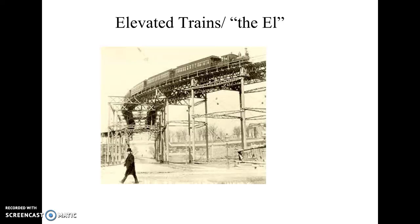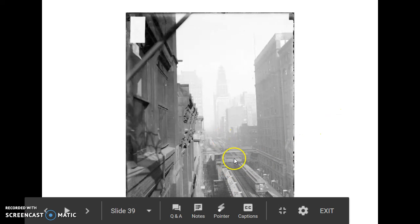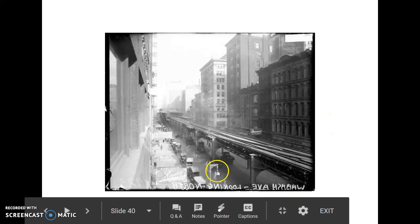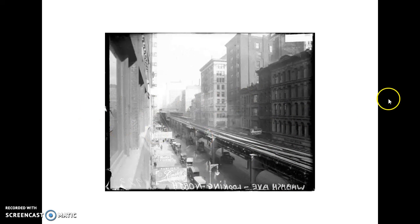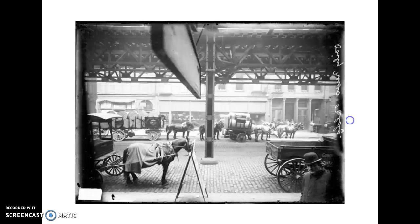And so there were really two different ways to build. You could build up or you could build down. So Chicago went up. And even today, if you've ever ridden the L downtown, you take some pretty sharp corners, right? On Wabash Avenue and right downtown. And so living near those, it's a little loud. You get used to it, honestly. When I lived in Lakewood, I lived right by railroad tracks, four houses away. And it's surprising how used to it you get. So yeah, these are just some images.